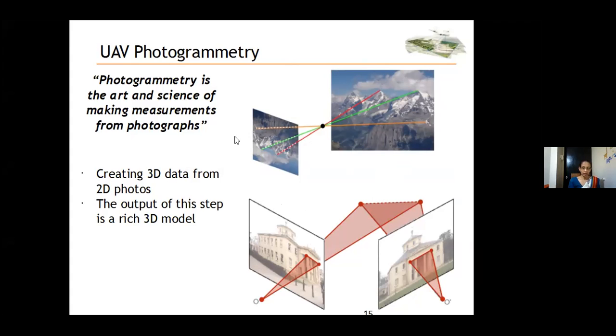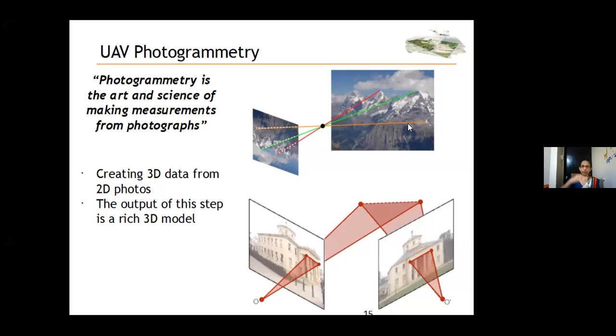We can consider an image point in a camera image. This is one example. This image point defines a ray. Based on the image point and camera location, we can generate a line. So we know that the object point related to this image point should be located along this line.